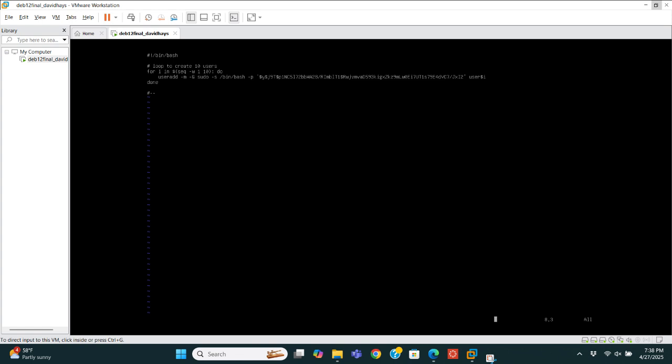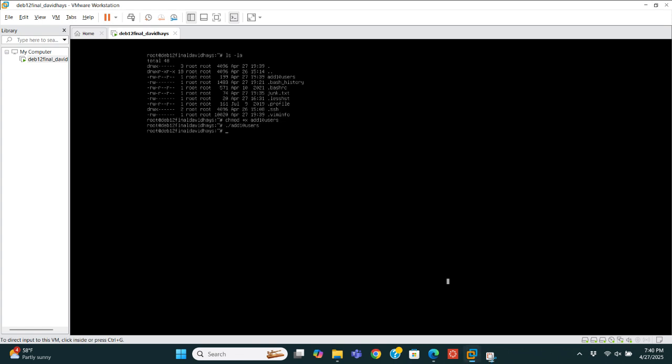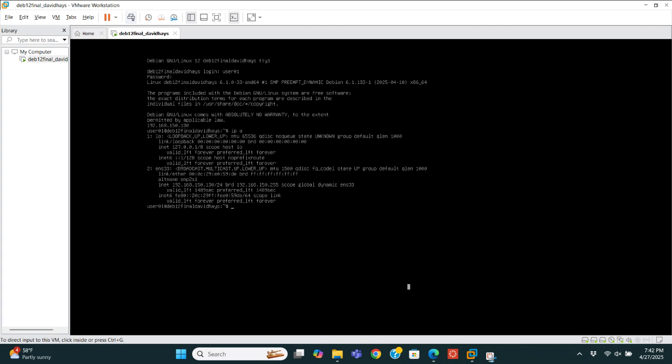And I just, again, catted it to a temp file where I took out everything I didn't need, and then I used the read-in to read it into my for loop, so that I could create 10 users with the same encrypted password.